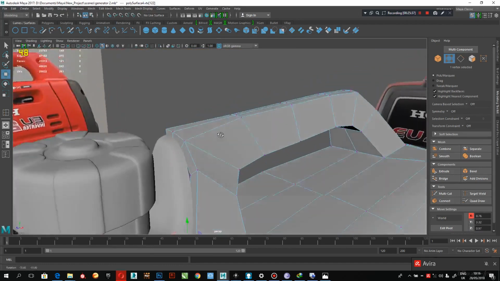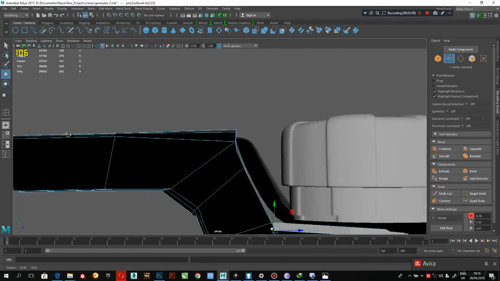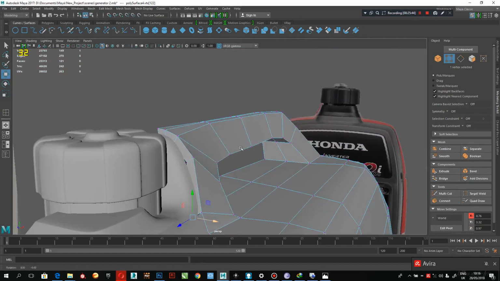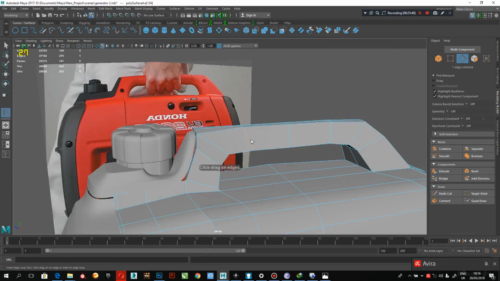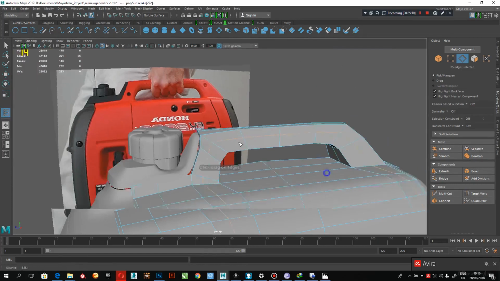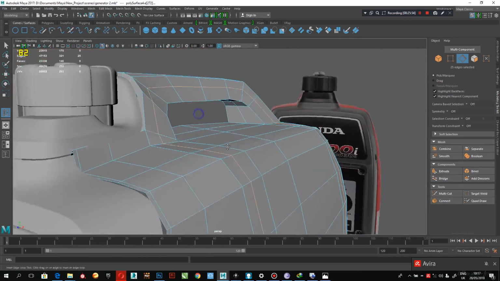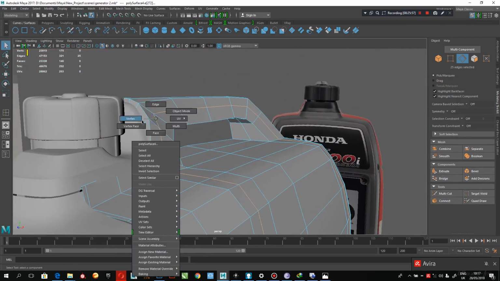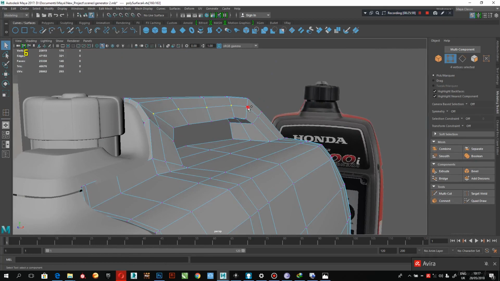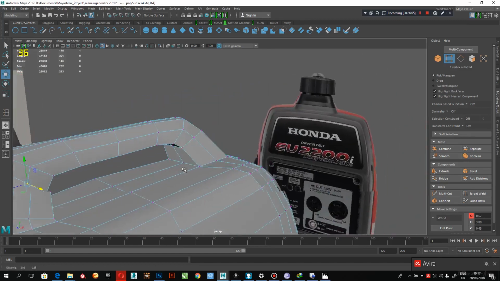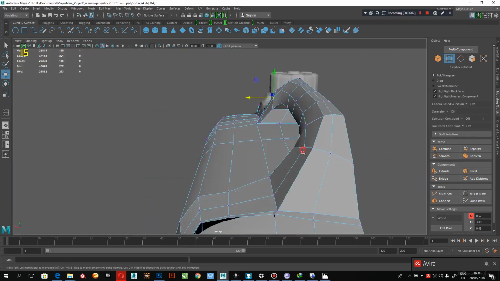Move this in. So I think we want an edge here. We can now use this to get a more defined shape of the handle.